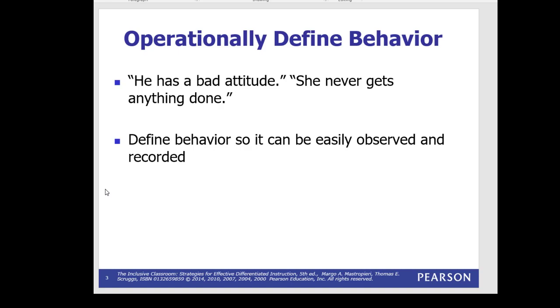Having more information about specific behavior issues is better than saying, oh, so-and-so is just not with it today, because "with it" is not easy to operationally define. We could say that they put their head down, or they refuse to engage when called on. It could be that they refuse to engage with classmates. It could be a specific hostile act towards a classmate: pushing them, hitting them, scratching, taking their things. It could be any of those specific things.